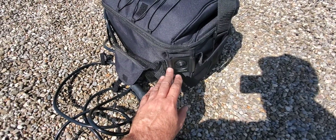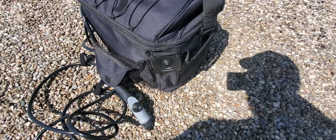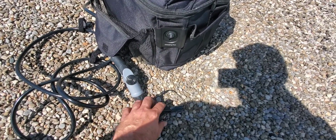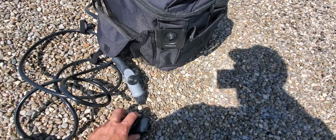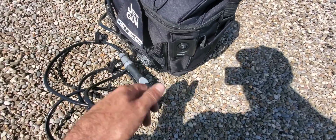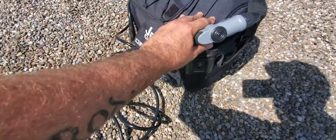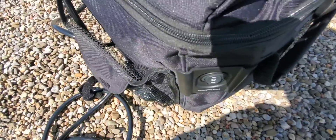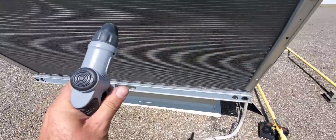Here's the power button, and there's a connection point to plug in — here's the plug and the connection that goes in to charge it up. When you're not using it, there's a little sleeve you can slide over it just like that. I've turned it on, turned the jet gun on, and it's actually very quiet — so quiet you can barely hear it.